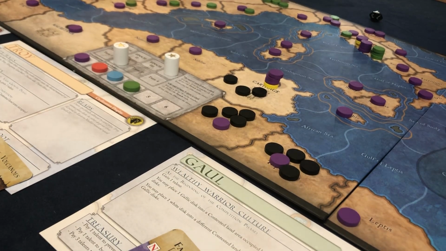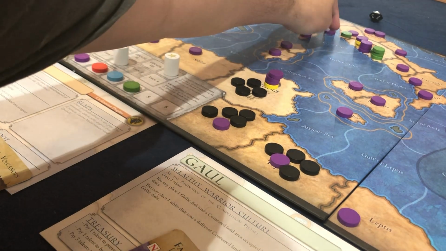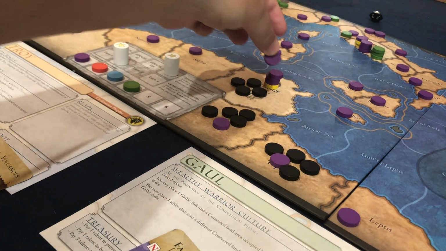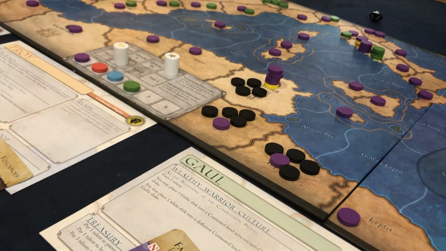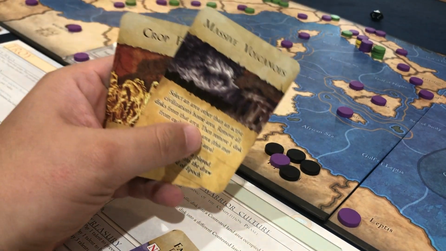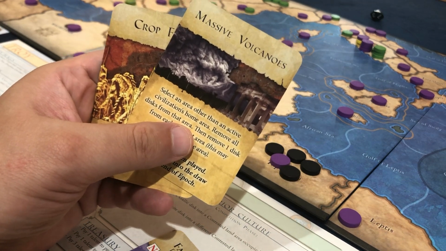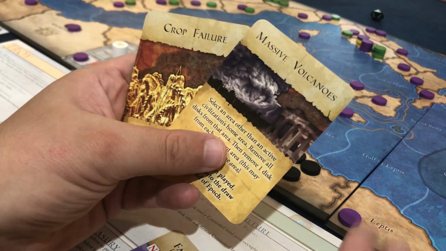Okay, so since the barbarians are now attacking Carthage, this extra purple I was putting up north, I'm actually putting there for that reason. So yeah, that event card stunk, and you don't get to draw another card. That's what makes it even worse.